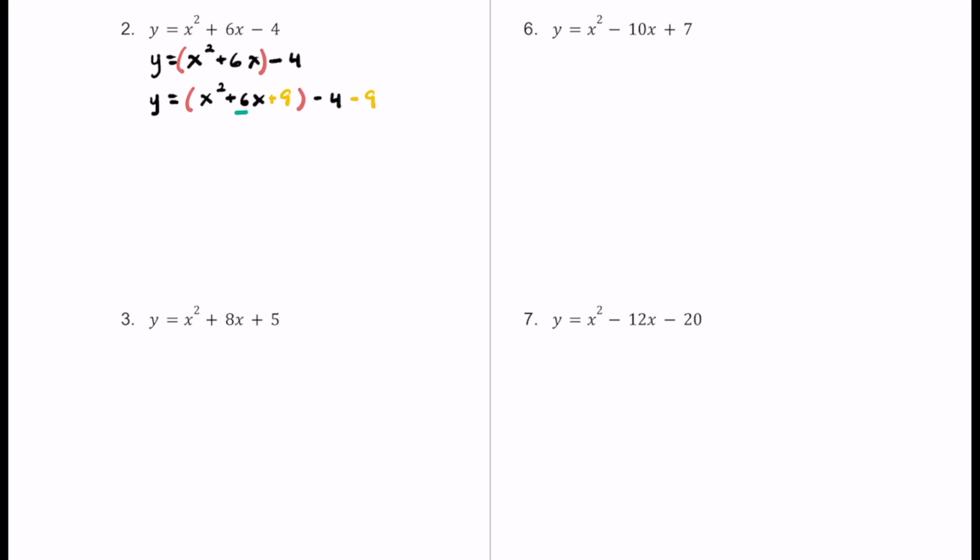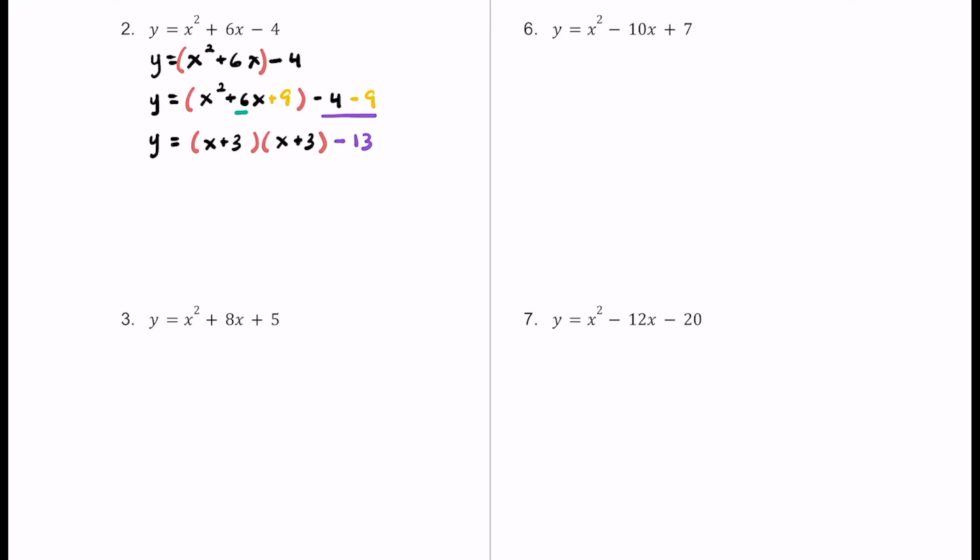All right, now we've just completed the square, so we should have two identical pieces, right? I'm going to open up these binomials just like this. So we should have the quantity of x plus 3 and x plus 3. They're both positive because we had a positive b value. They would both be negative if there was a negative b value. And then this minus 4 minus 9 on the outside combines to make negative 13.